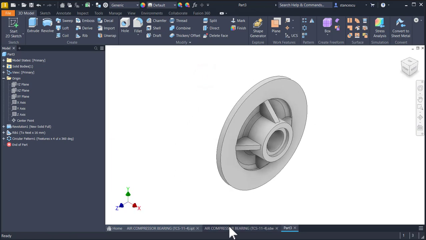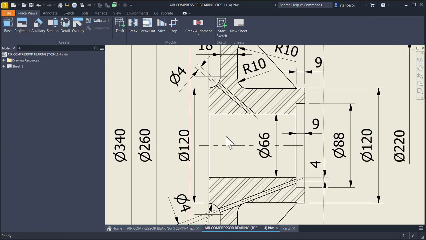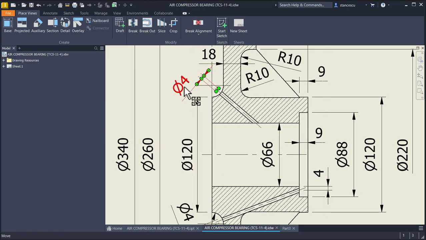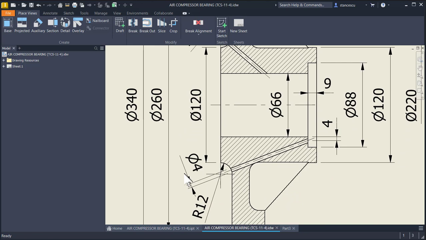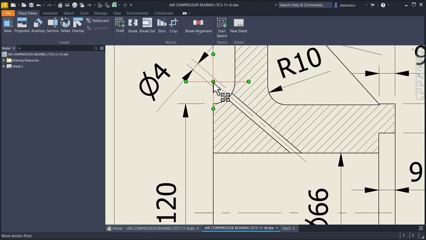Now we have to place these two holes for greasing. Both are 4 millimeters diameter. This one starts from this point.